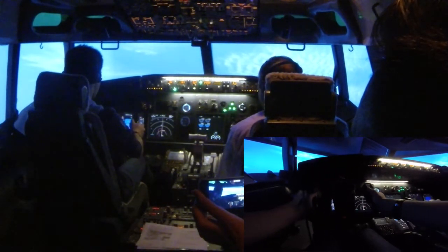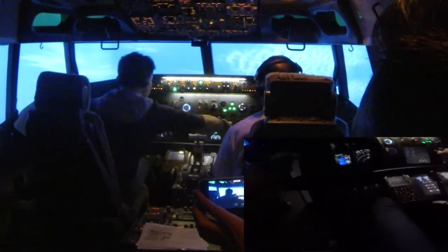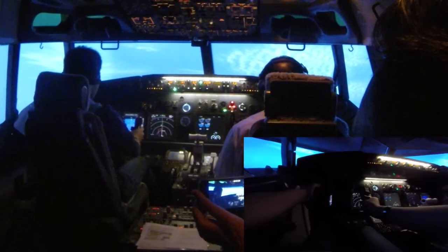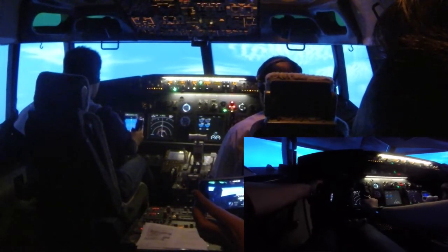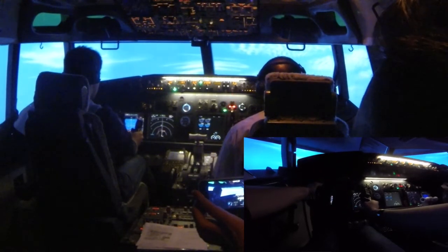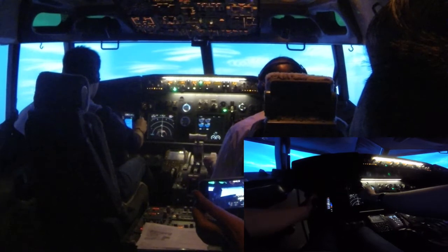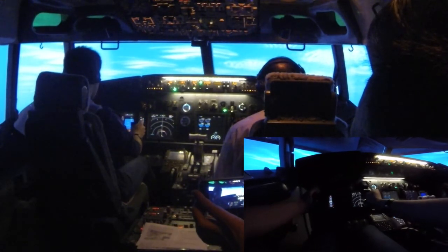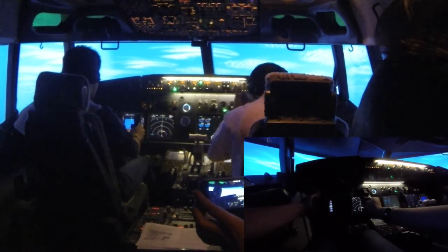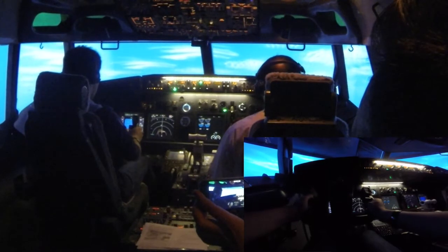Just follow the pink cross and push down, 15 degrees. Positive rate, gear up for me. Right, but now try and center the pink cross, that's it. Turn to whichever direction you need to turn it to the centre of the cross. Turn at 10 degrees now, that's it. That's it, just keep that cross centred.